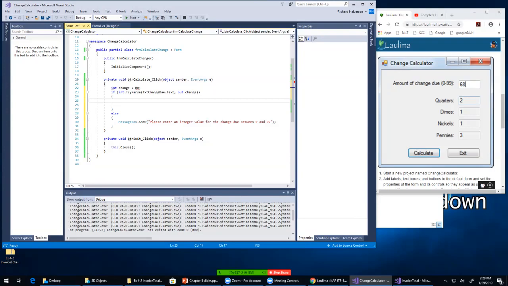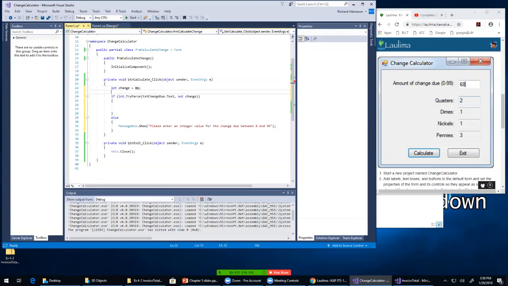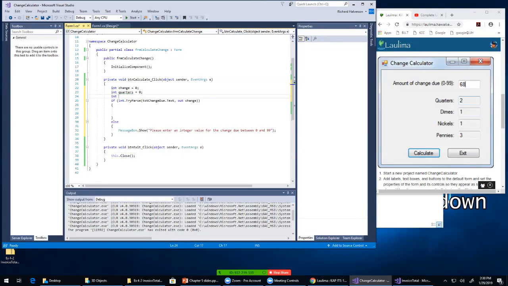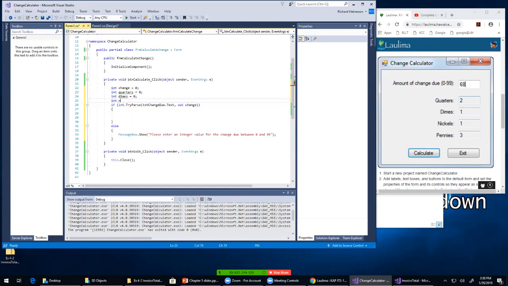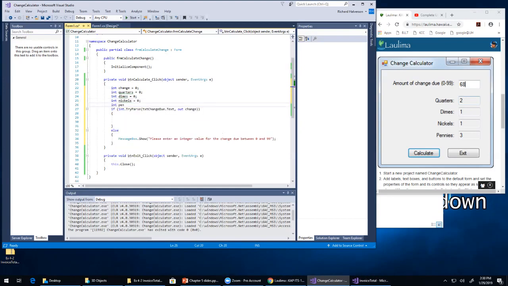So let's see, got some change. First thing I want to do is figure out quarters. Okay, so let's initialize some things here. We're gonna int quarters equals 0. Oh, if it's an integer, it's not an M. Int dimes equals 0. Int nickels equals 0. I have to figure out some place to stop here because I gotta leave something for you guys to do. Int pennies equals 0.